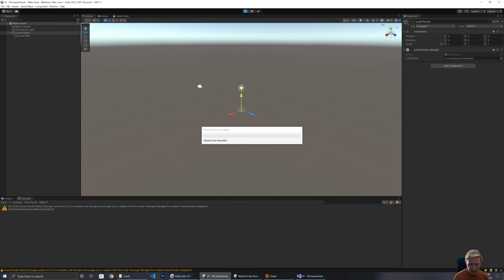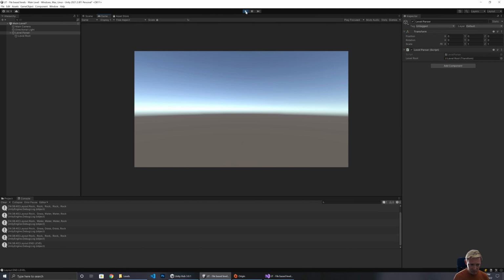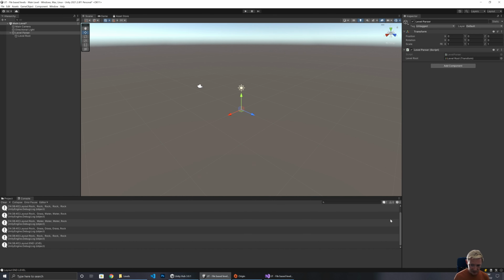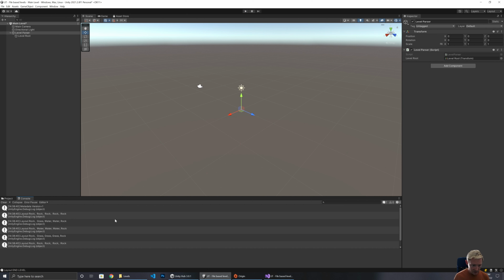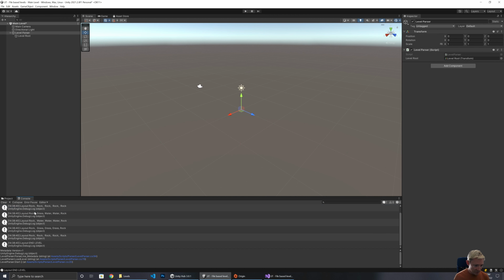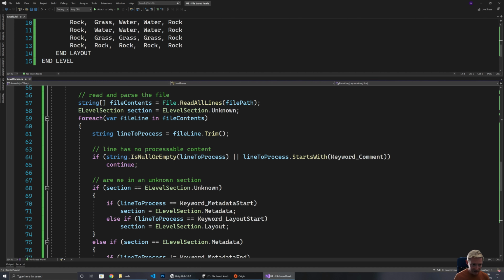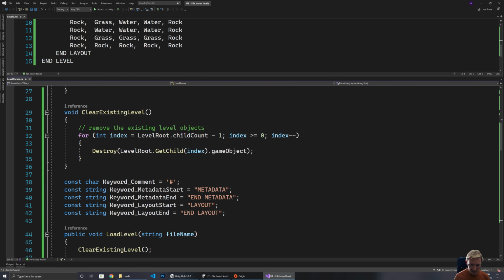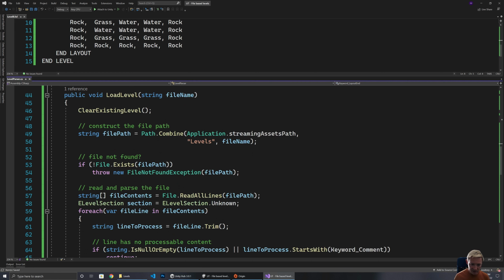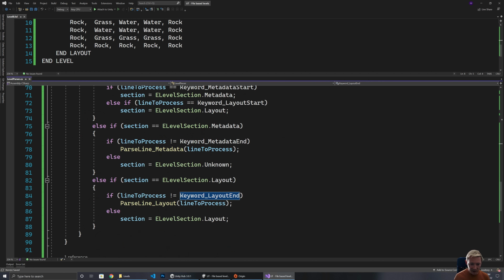So if we run this, it should kick off running it, and we can see we got our metadata being output. Now we got layout, it actually got an end level 1, so that potentially means that within layout it did not properly match that line to process.